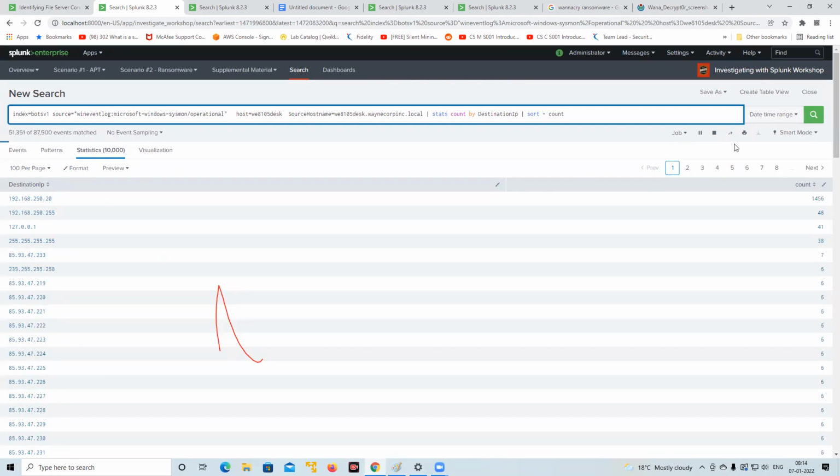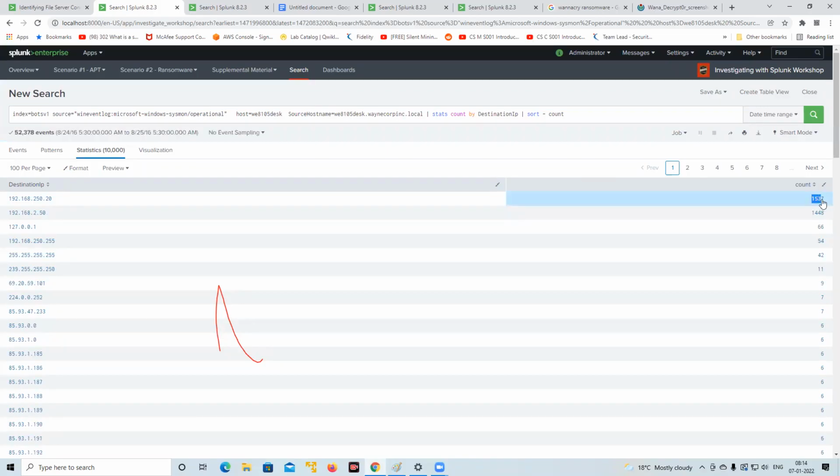If you are seeing here, these two look somewhat suspicious, right? My system is trying to communicate with these two systems, which looks suspicious to me because it is beyond the regular activity. Regular count is like this, and these two have got significantly too many events.